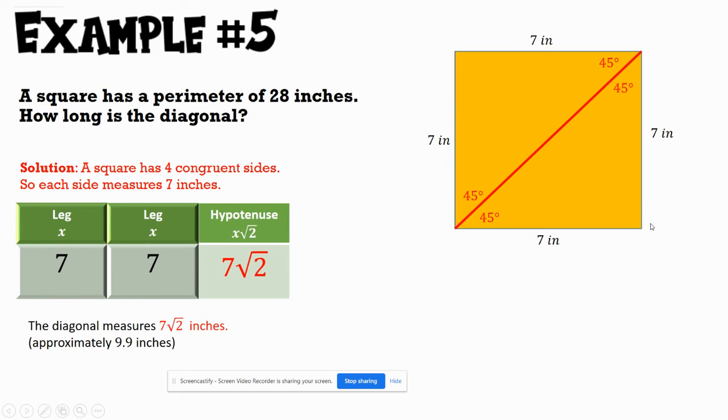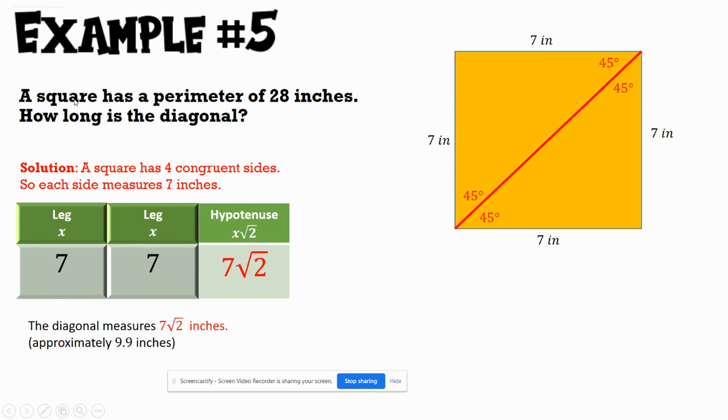All right, the last one. A square has a perimeter of 28 inches. How long is the diagonal? I like this problem because it brings up a lot of nice pieces. It's got the perimeter, so you've got to remember what is perimeter. And then it has that vocabulary term diagonal. Now, they did not have to give us a picture, and I already filled everything in. But this is a problem that they could have just given you these 2 sentences, and you would have to be able to figure it out.